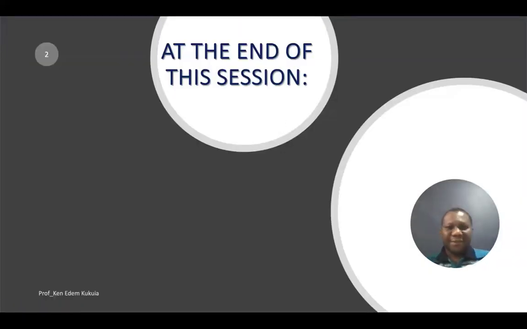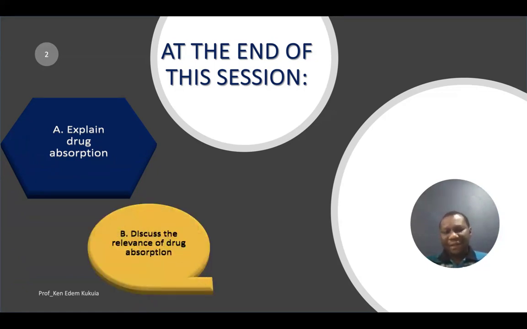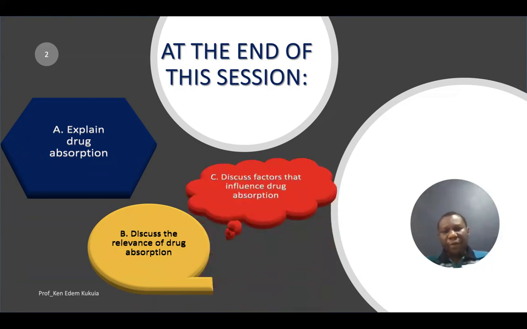So at the end of the session, we would want to be able to explain what drug absorption is. It's crucial to be able to explain the concepts, because once you have a good understanding of the concept, it allows you to apply it to different situations. We also want to be able to discuss the relevance. Why do we need it? Is drug absorption really necessary? If it is necessary, why is it necessary? And then lastly, we will discuss the factors that influence drug absorption.